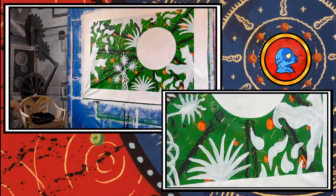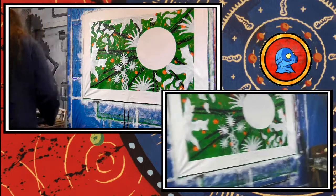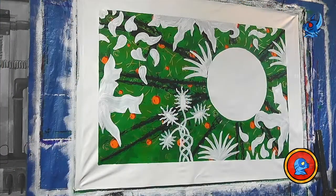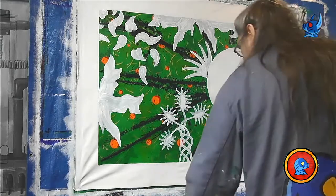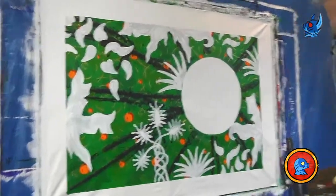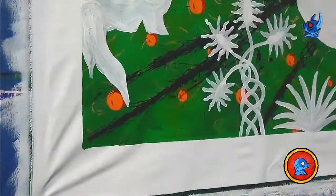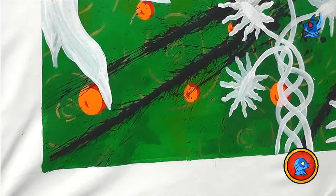Okay, so let's just take a step back. Take a look at the canvas, see where we're at. And we have a jungle. Okay, well, I'm sure you've noticed, but it does need a few leaves. Just a few in that lower left-hand corner. I'll move the camera over and zoom in on that area right about there. That's where we're going to add our last few leaves.